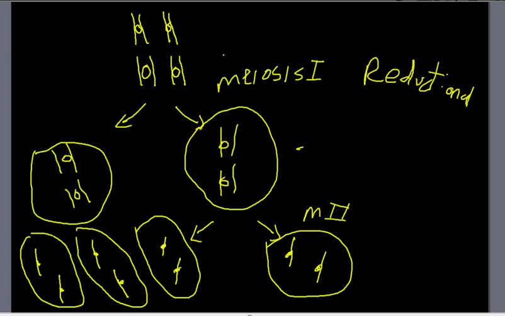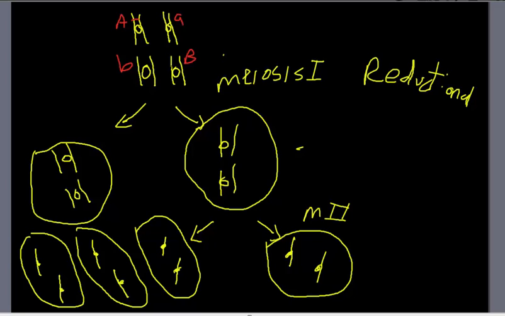And in this particular case, let's say we'll just put one on there just to keep it simple for now. We'll line them up like this. There's two different ways they can line up. If they line up like this, now we're going to have an A on each chromatid.